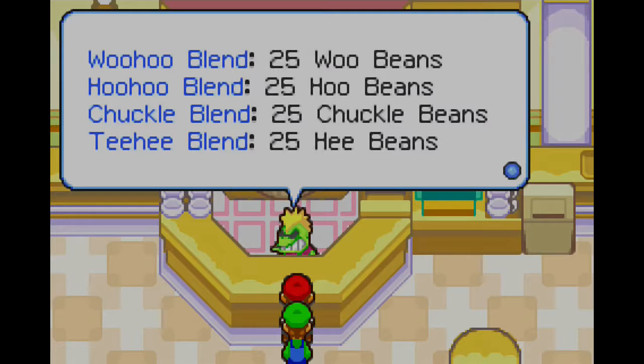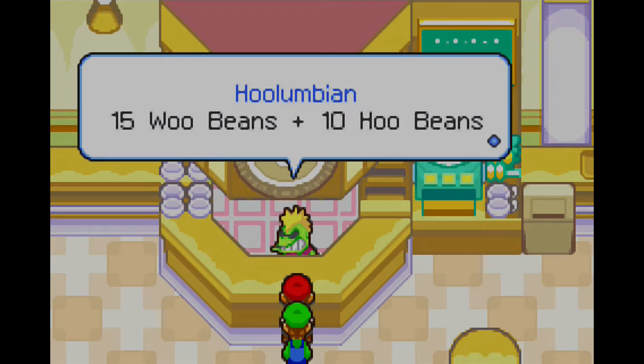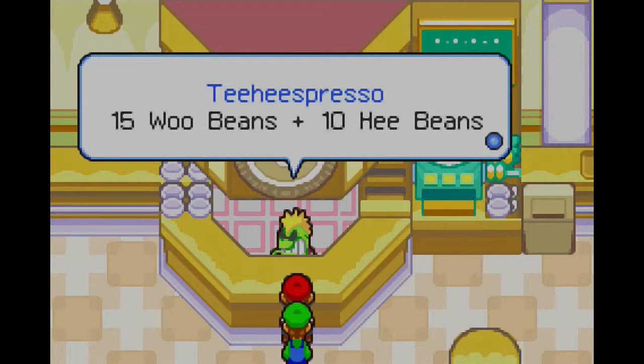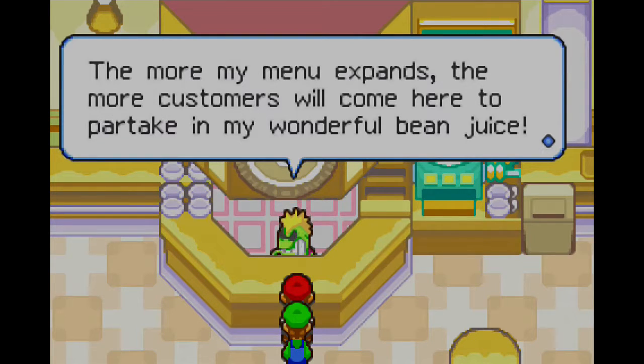Let's see. Woohoo blend, that's 25 woo beans, 25 hoo beans, 25 chocolate beans and 25 teehee beans. 15 woo beans and 10 woo beans. 15 woo beans and 10 chocolate beans. 15 woo beans and 10 he beans. The more the menu expands, the more customers will come here to partake in my wonderful bean juice.